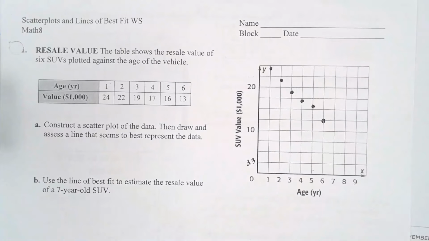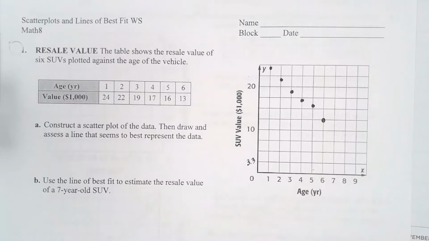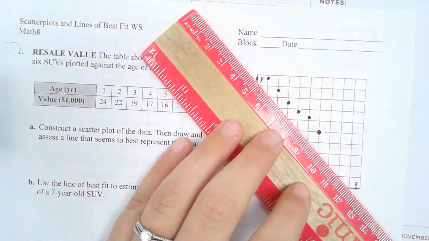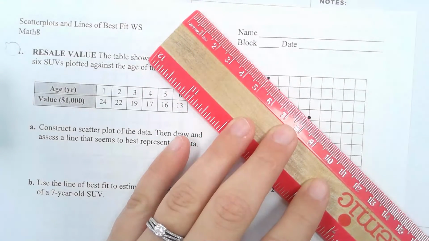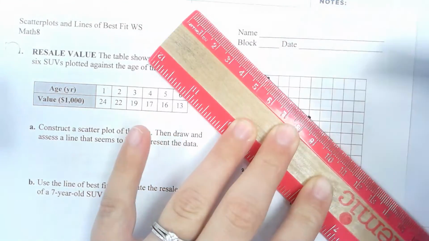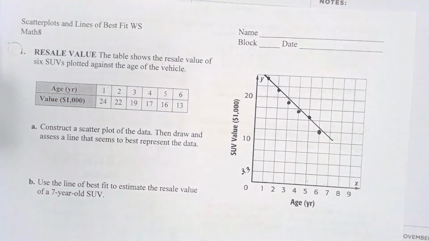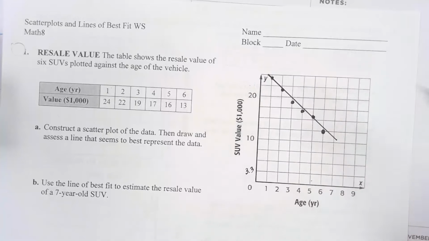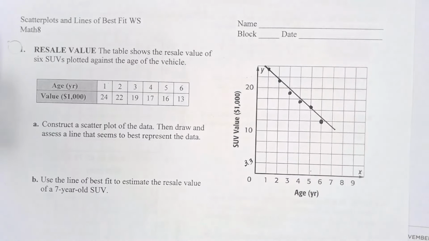Okay, so our graph would look something similar to this. And I'm trying to find my ruler here. There it is. Alright, so then we need to draw a line that would best represent the data. So remember, whenever we are drawing our lines, they are not going to be perfect, but we do want to draw a line that would be close to touching all the points as possible. So if I were to draw a line, I would probably draw one similar to that. Maybe even further down a little bit to hit some of these points, but again, just try your best to draw a line that would hit most of the points.